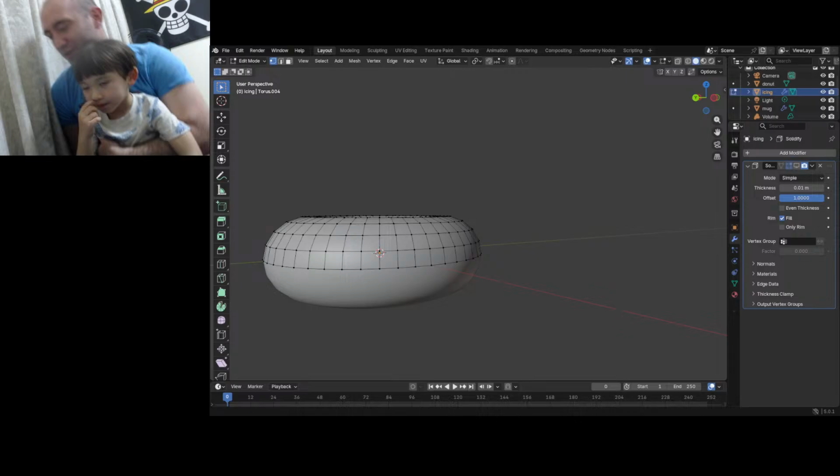One point like this, I could hit G and I could move it down. Then I could get the point next to it and move this one down, and this one, and we could put ourselves to sleep trying to make this donut look good, and it would take forever. So thankfully in 3D there are tools for everything to make your life easier. And so one such tool is at the top here, your proportional editing tool. What this does is now when I hit G, it'll move everything at once.